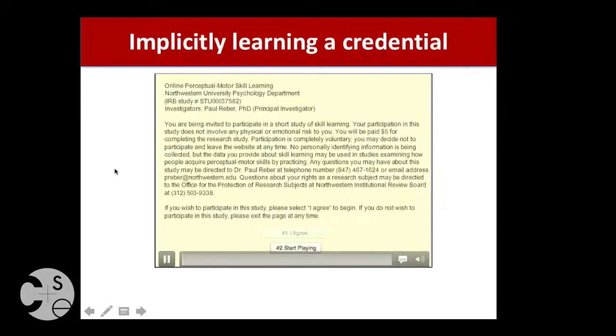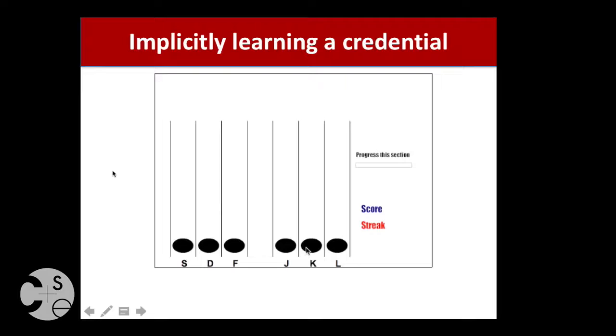The way we implant a secret in your brain, in the basal ganglia, is through a game. The game operates as follows. Essentially, you have to agree to the experiment first. Then there are these balls that fall down these slits. Every time a ball reaches the bottom, the player is supposed to hit the corresponding key, S, D, F, J, K, L, on the keyboard. Your goal is to hit the keys as the balls come down. So you see a D, then an S, then a K. And you do this over and over and over again.